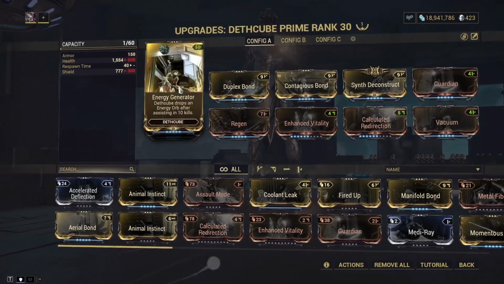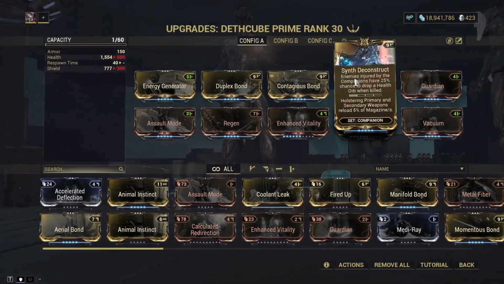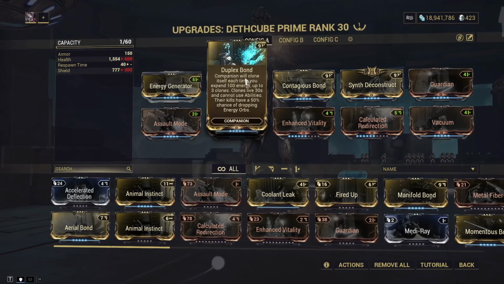Well, it's simple. We have Energy Generator, first and foremost, then we have Duplex Bond, and then we have Synth Deconstruct. Let me explain. Energy Generator will have the Death Cube drop an energy orb each time it gets 10 assist kills. That's already an increased supply of energy orbs.